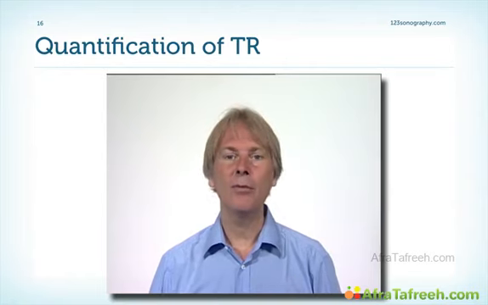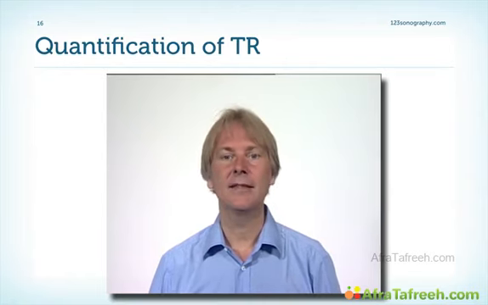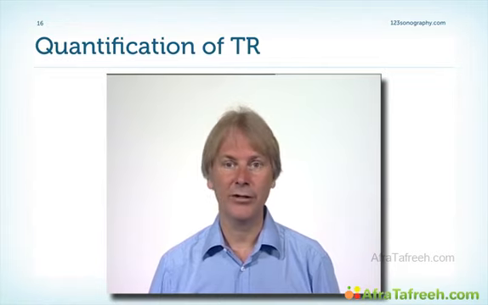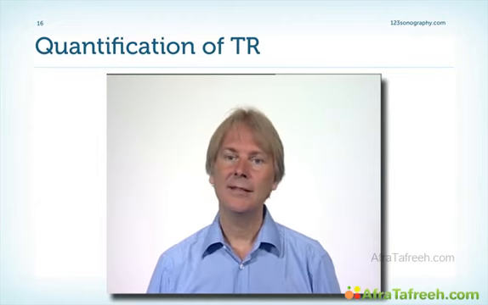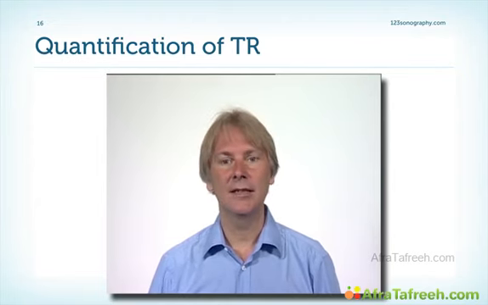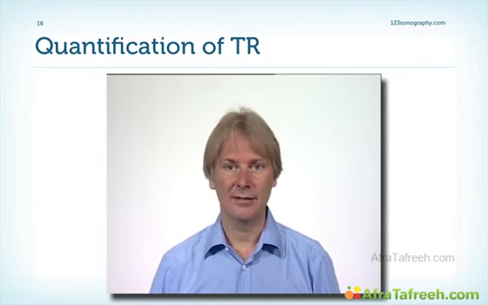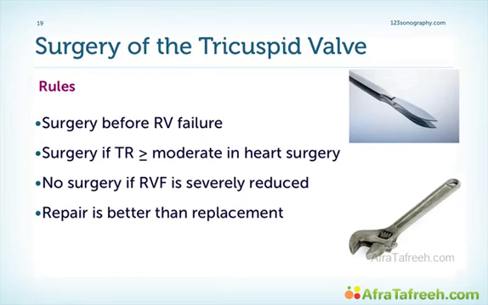Many of you are probably aware of the fact that the TR signal is ideal to quantify pulmonary pressure and that is important in very many disease entities. This topic, however, will be discussed in more detail in the chapter on right heart disease. But now, just a few words about the indications for surgery in tricuspid regurgitation.